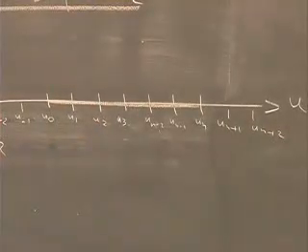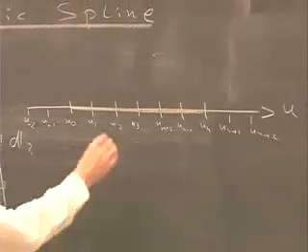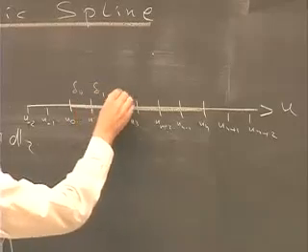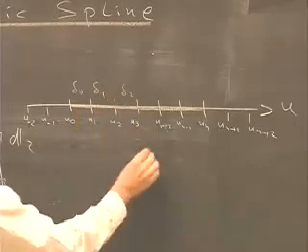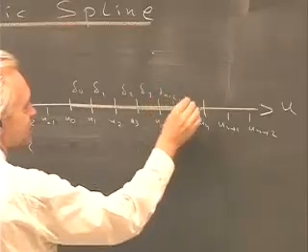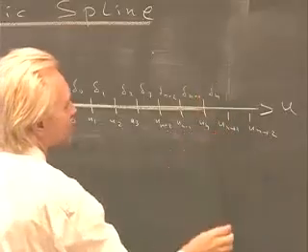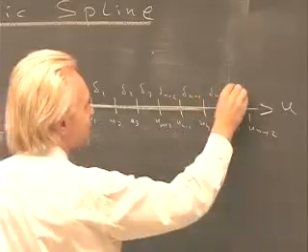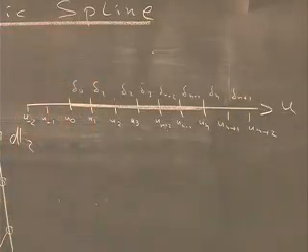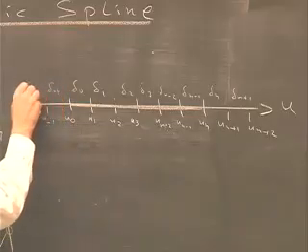The only thing that matters is the ratio of the lengths of these intervals. So this is delta 0, the length of this interval. This is delta 1, this is delta 2, this is delta 3, this is delta n minus 2, this is delta n minus 1. This would be delta n, and this would be delta n plus 1. I come back to that because there is a periodicity constraint, of course. So this is delta minus 1, and this is delta minus 2.